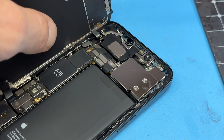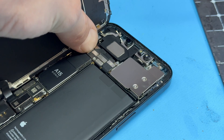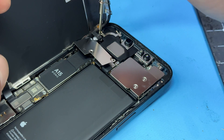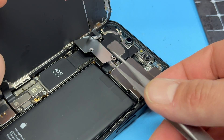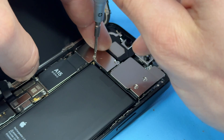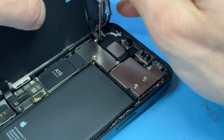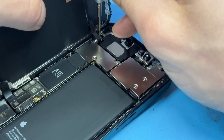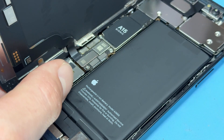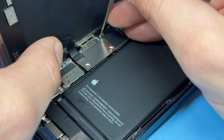The bottom connector goes in just here. The top one can be a little bit trickier, so use tweezers to help you line that one up. Reinstall the shield and there's a crosshead screw in the top. Realign the shield if it pops out, then another crosshead, and the tri-wing screw on its own in the top right corner. Retighten everything down now that it's lined up, then move down. Reattach the battery connector, followed by this shield, and reinstall the three crosshead screws that hold it down.